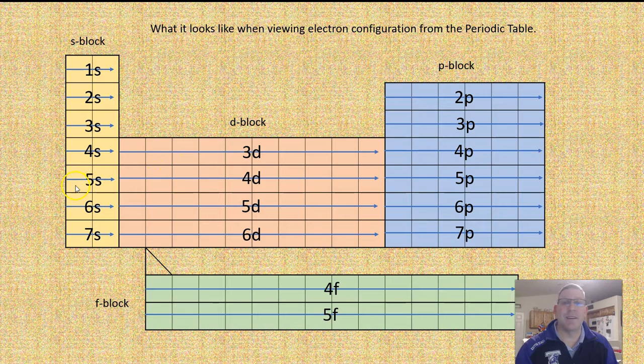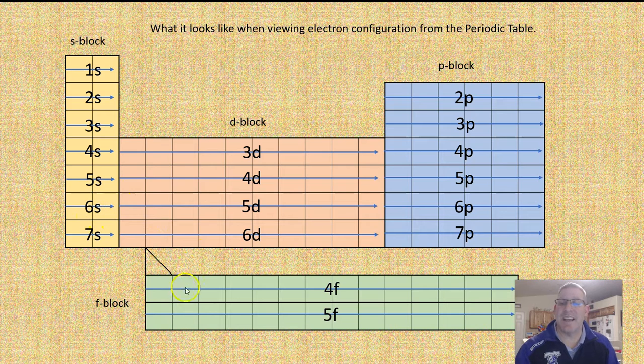After krypton, electron number 37 is going to be pushed outwards to the 5th energy level, into this S sublevel. It once again can hold 2 electrons. And then the electrons dive into the 4th energy level, D sublevel, and then back to the 5p, or the 5th energy level, P sublevel. After that, the 6th energy level starts to fill up in the S sublevel. And then, if you remember, the F block is actually positioned and squeezed in here.